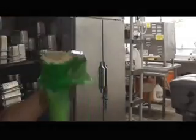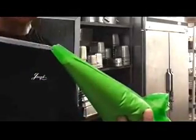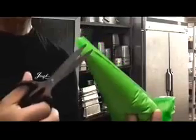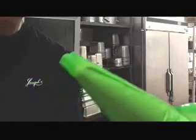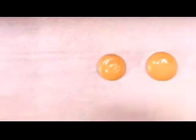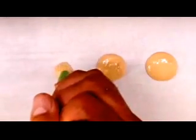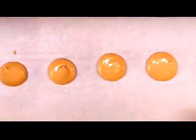I'm going to fill the bag to see what I'm talking about. The only thing about plastic bags is they have these little side walls sometimes on both sides of the bag. This particular one just has it on one side. I'm going to cut till about there. That's about what you're looking for.